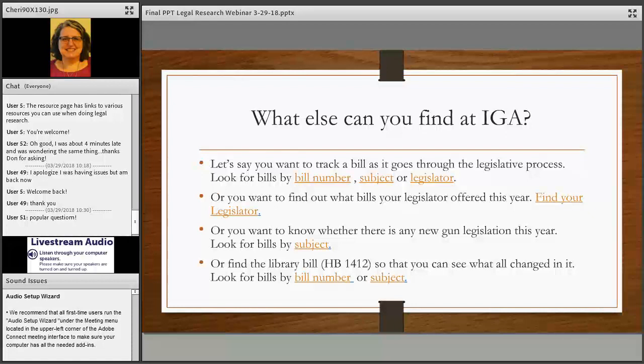I've also given a link in the resource guide to the digest of enactments, and that's a digest of every bill that passed during the session. And just to let you know, some of the links in this paragraph, which looks pretty much like what you see on the screen, end up being specific to 2018, so they'll work for you now, but if you try them again next year and really want the 2019 session, just pay attention to that. Other links like Find Your Legislator are going to work next year and beyond, because it's going to take you to a different kind of page on their website.